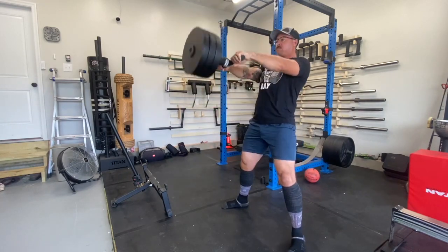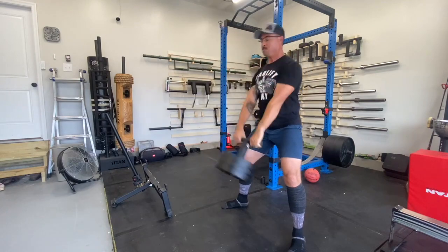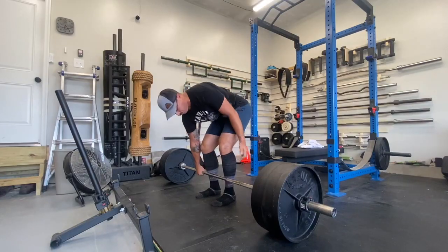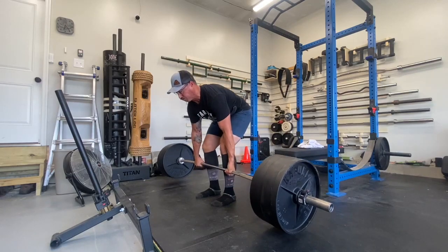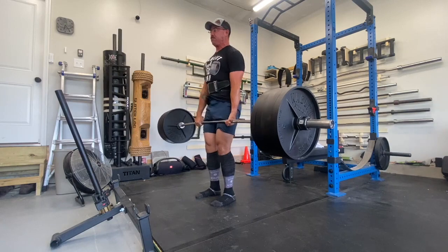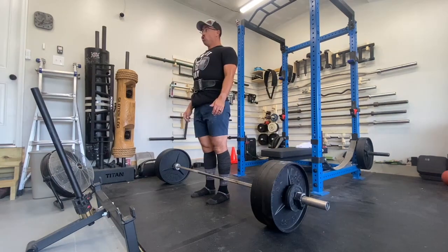I've been messaging Mike Bartos a lot, trying to figure out how to better implement the power pin into my training. What I ended up doing was 6 sets of 6 with 90 pounds for swings. And then this is my top single. This was programmed at an RPE 9, so a 1-for-1 at 9.